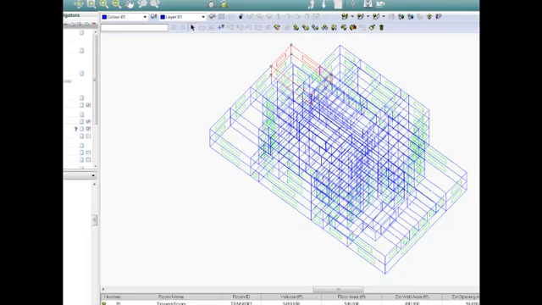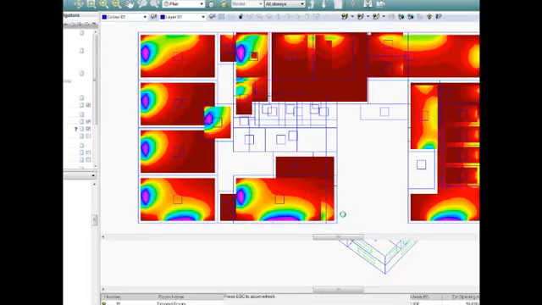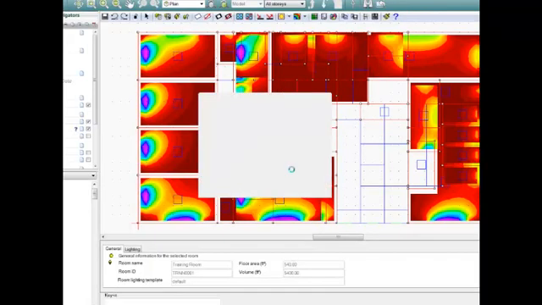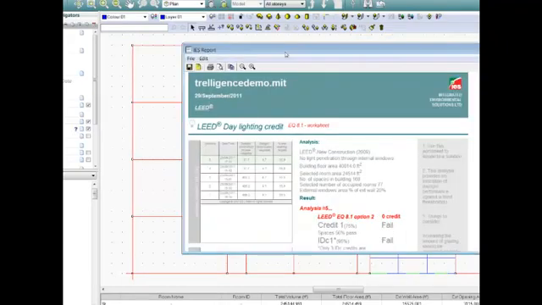So I'm going to go into choose simple or advanced and penetrate. One of them has light penetration, which just means if you have interior glazing, you want to make sure that light is going to penetrate through the exterior all the way to the interior, but in this case we don't. So I'm just going to hit OK. And this is actually going to run through a yearly simulation, which again has been pre-run, so that will take a little bit longer, depending on the spaces and the complexity.